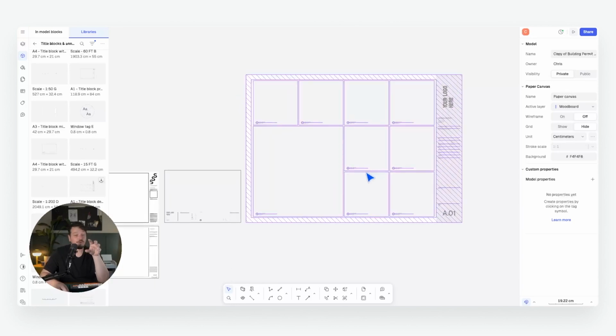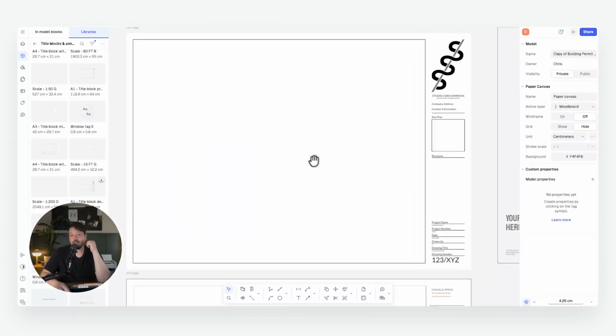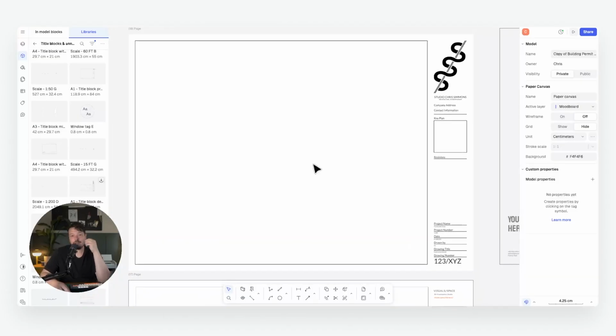And that sits within that block library of 10,000 different blocks that we've been showing you. Or as we've done now, you can just create your own from scratch and go from there. Make it personal to your firm, add all those legal requirements that you need to, and make it completely personalized to what you want it to be.